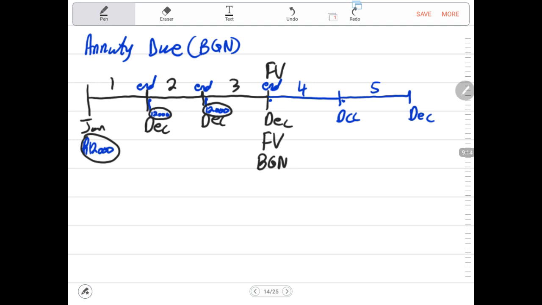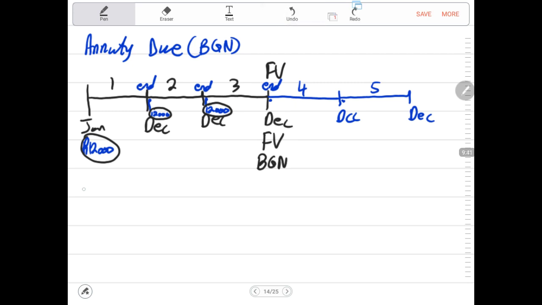And remember again, when you say BGN in your calculator, you are calculating the future value at the end of the term, not at the date the amount was borrowed, which is the last date, being the beginning of year 3. So BGN is instructing us to calculate the future value at the end of the term, not just after the borrowing of the amount at the beginning of year 3.